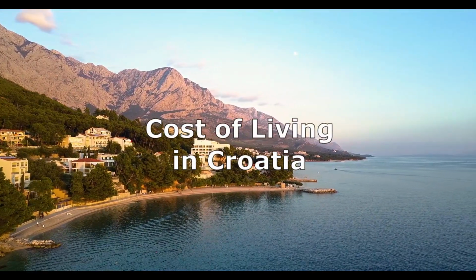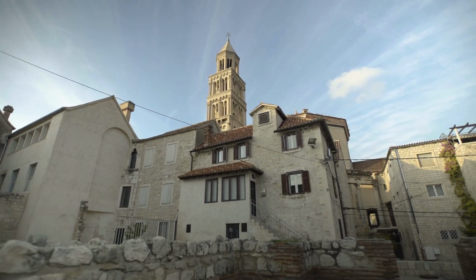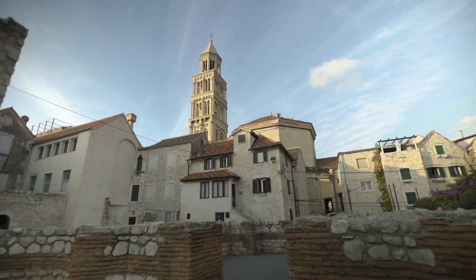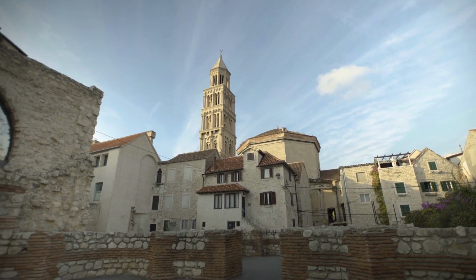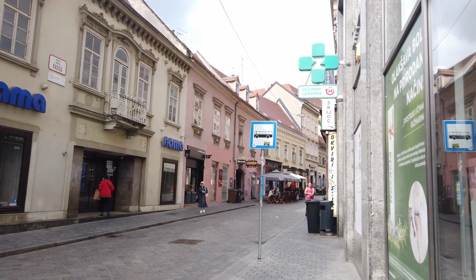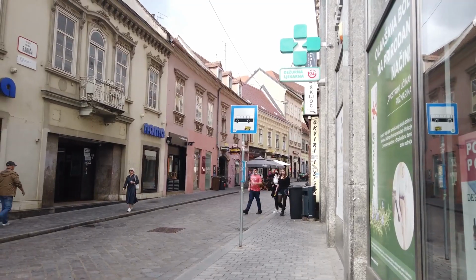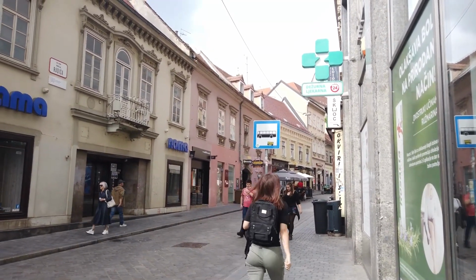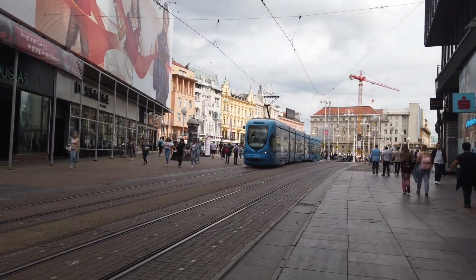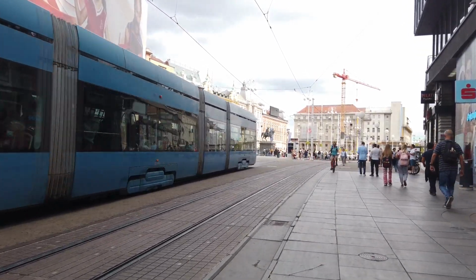Today we're gonna talk about cost of living in Croatia, and here are the factors we're going to cover. Firstly, we're going to start with real estate prices in Croatia. Then we're going to talk about groceries, going out and services, then transportation in the country, and towards the end of the video we're going to talk about salaries and the cost of staying, which is the most important part of the video because I'm going to discuss how much it actually costs to get a visa and a residence permit to stay in Croatia. And the last part of the video we're going to cover healthcare prices in the country.